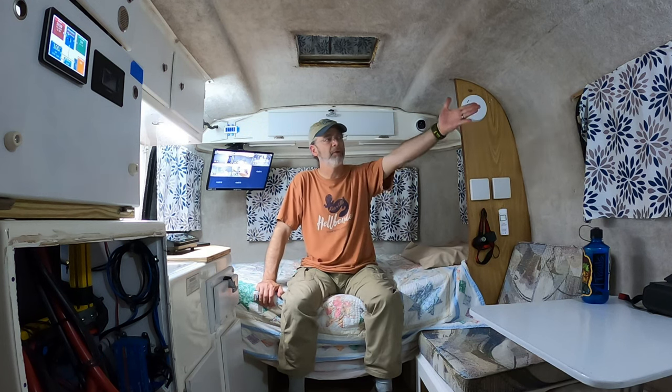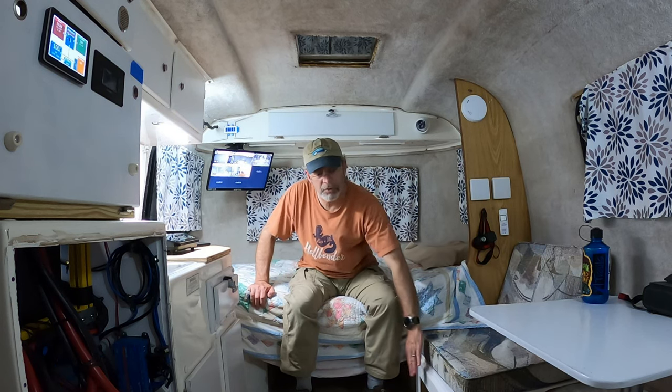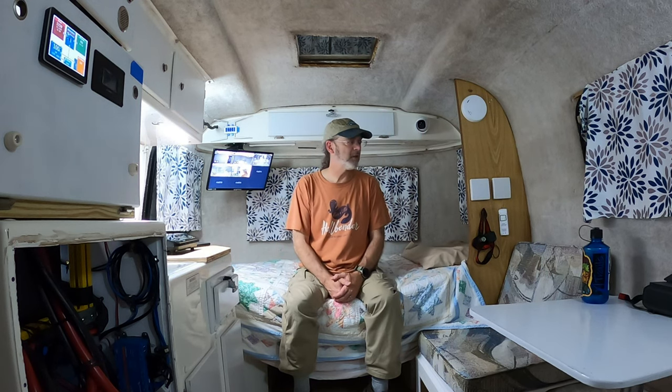New curtains. These curtains are the originals and they're pretty ratty, so we're gonna work on some nice nature or animal theme curtains. Main things, getting the door complete. We're gonna do that tomorrow. And there's a few other little odds and ends, like down here, you probably can't see them, but there's two doors on these two storage areas under the dinette seats. They need to be put back on. Not a lot left to do. Probably finishing it tomorrow. So for the most part, it's finished.